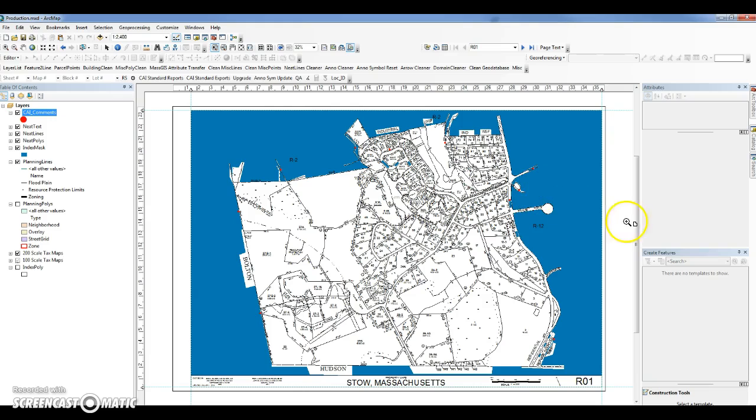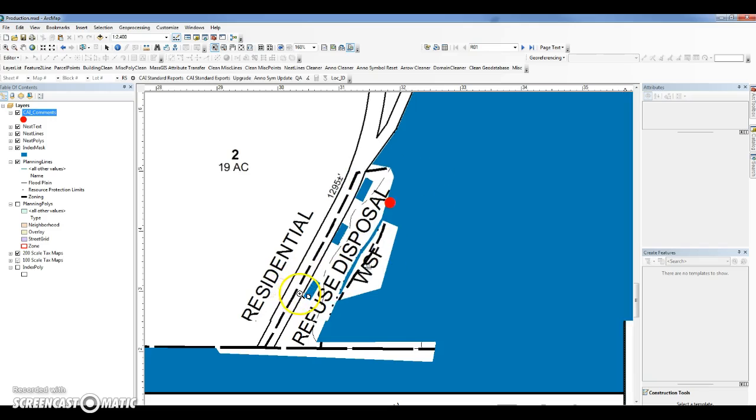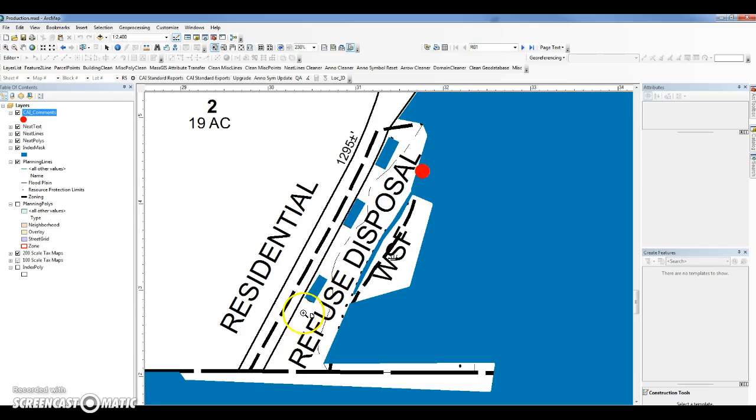This is map 1. I'm just going to show you a couple examples. Over here we've kind of got some lines getting cut off, some text you can see. And I think this is a result of the negative buffer. And this is what I was trying to say in that previous email.